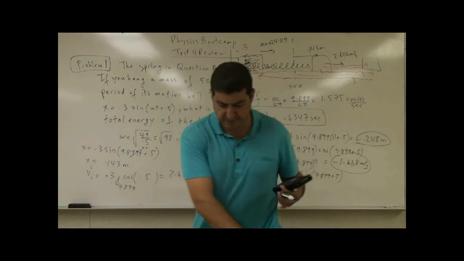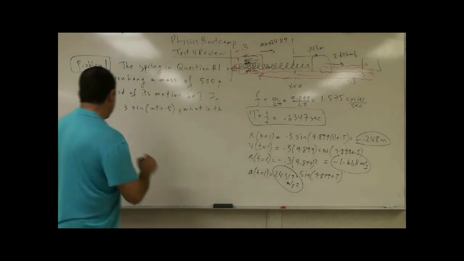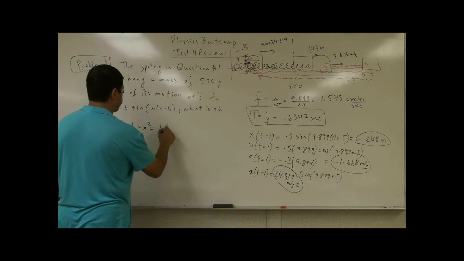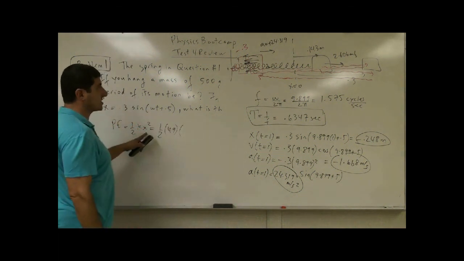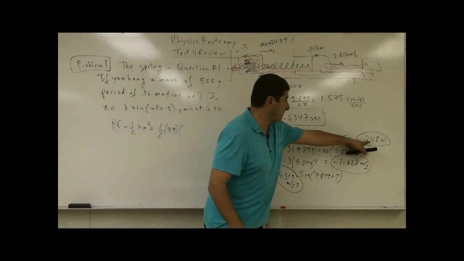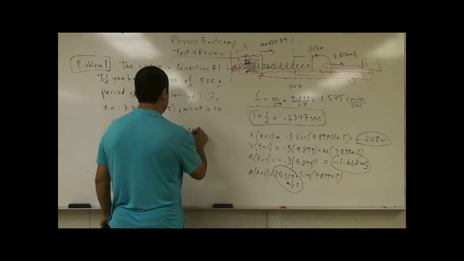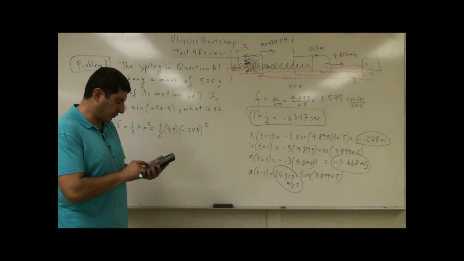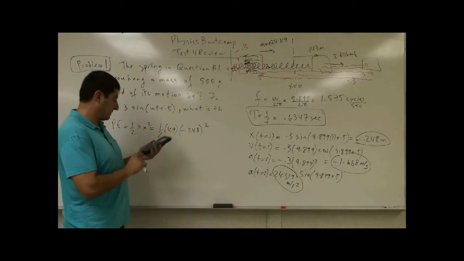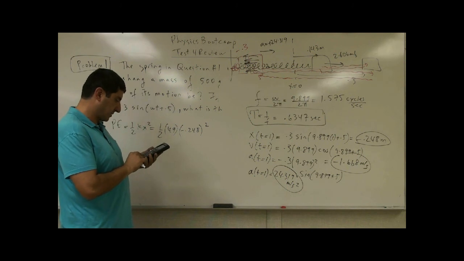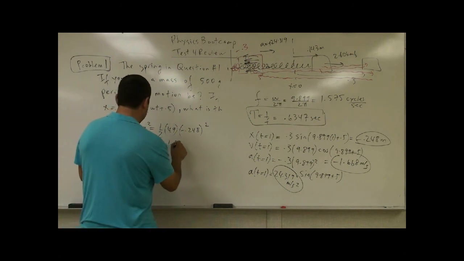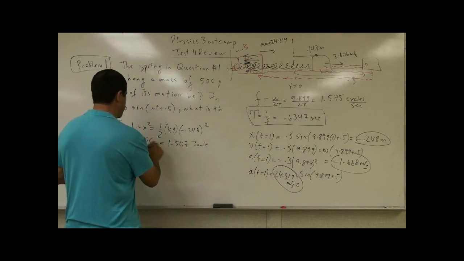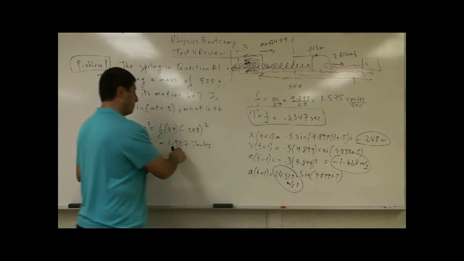So now we gotta find what is the potential energy. Potential energy is equal to half kx squared. So we have to do half times 49, and then the x, we have to take the position, negative 0.248, and then you have to square that. Well, since you're squaring it, the negative doesn't matter. So 0.248 squared times half of 49, you get 1.507 joules. So the potential energy at this point is 1.507 joules.